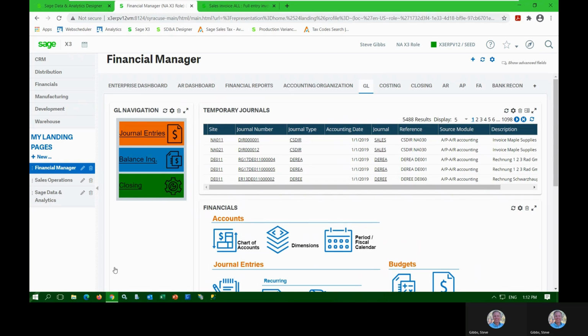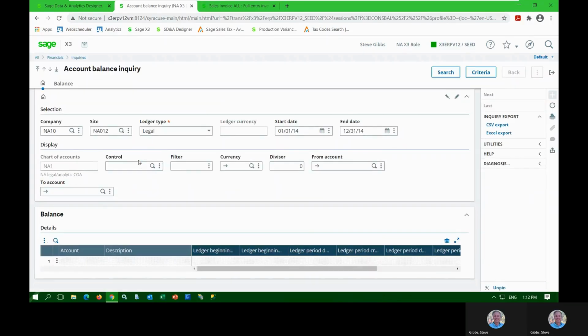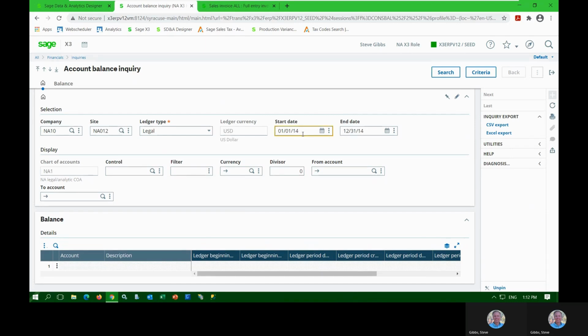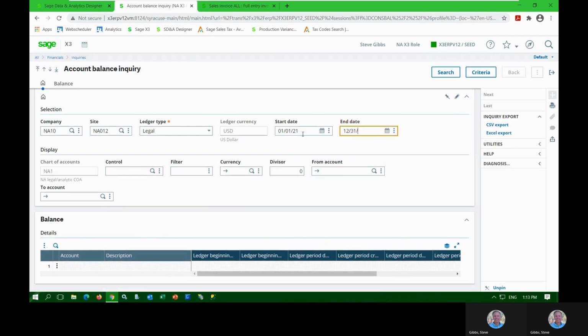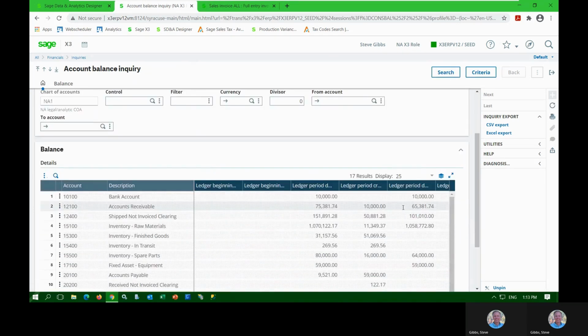So just going back, checking my notes, a couple other things that I want to cover. Balance inquiries. We've got very nice options to inquire on transactions in the system. Let's just look at the transactions for this year. Search on this.